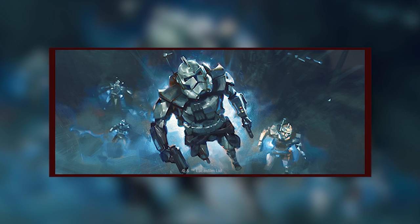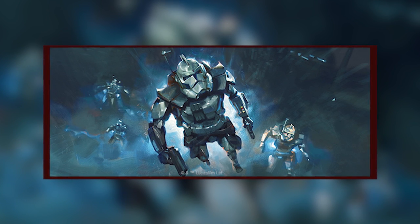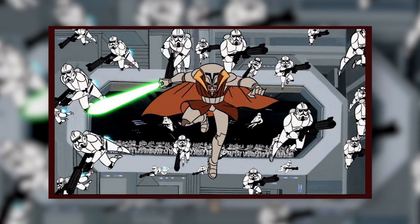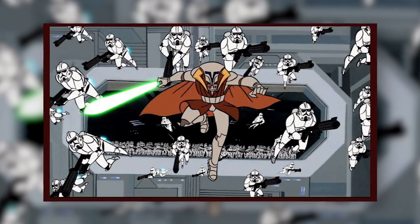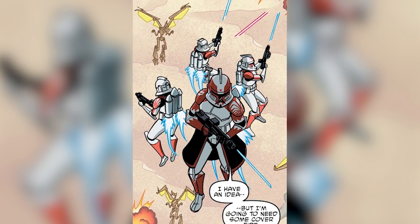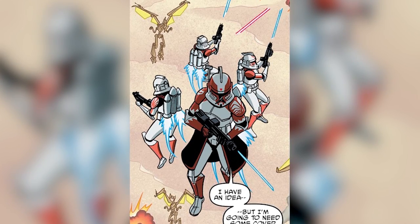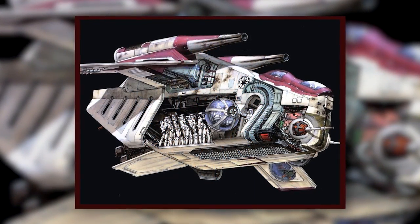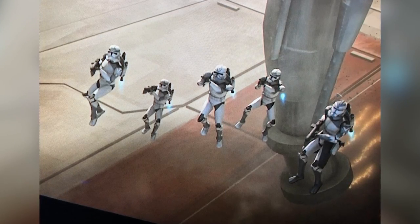Clone Jetpack Troopers, or Aerial Troopers, specialized in the art of gaining the high ground. We've actually made a full video about these guys before, and they were criminally underused during the Clone Wars. Jetpack troopers' increased maneuverability gave them the ability to outflank heavy enemy forces and rapidly deploy from LAAT gunships without the need for parachutes. They were also used to scale the walls of enemy fortresses and participate in rescue missions between ships. Some units, such as the 104th Battalion, specialized in aerial tactics used for infiltration and rescue missions. Despite all these advantages, there was a major downside to flying around with a jetpack — it tended to draw a lot of attention and enemy fire. Unlike airborne clone paratroopers, who were designed to get from gunship to ground in the fastest time possible, jetpack troopers relied extensively on their JT-12 jetpacks to stay in the air for as long as possible.